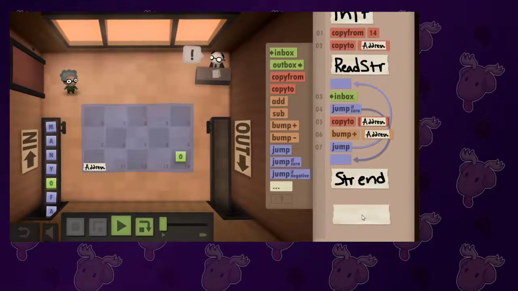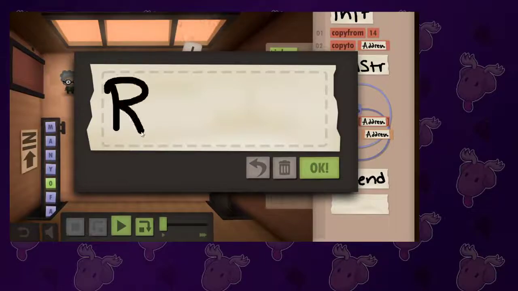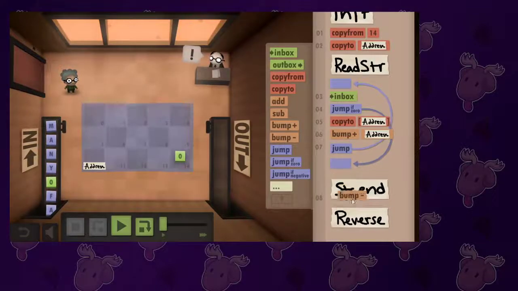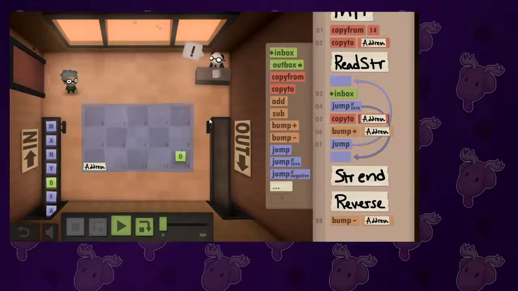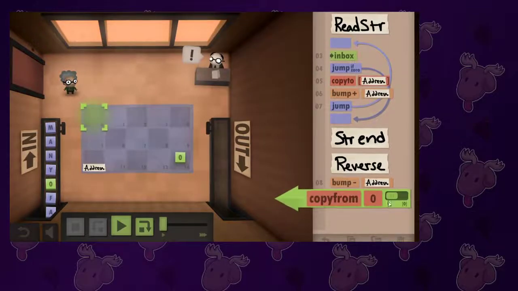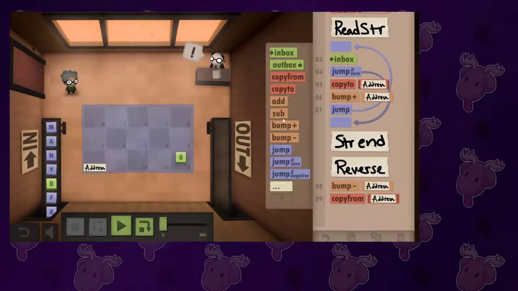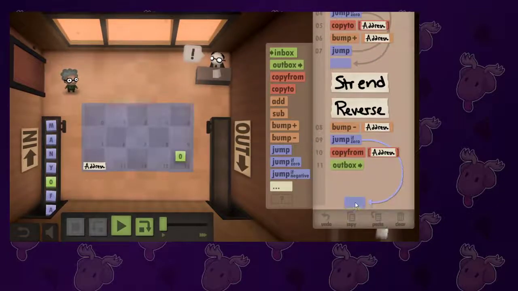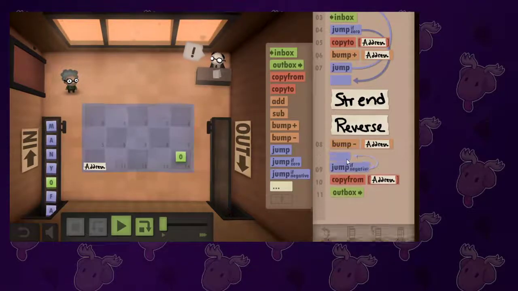Now we want to reverse. So we're basically taking each item and going to output it. So copy from whatever that address is, output it, bump down the address. The address is now, well, we'll stop it if it's negative.